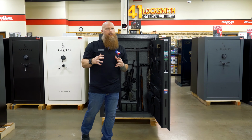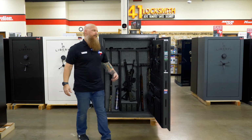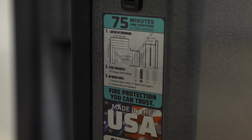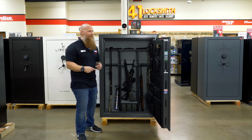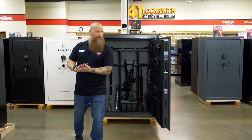Every 60 seconds, a house fire will double in size. Every 60 seconds. So I said you need a minimum of 60 would be my recommendation. That gives us 15 more minutes, which helps with that call time from the fire department. 75 minutes is a pretty nice fire rating. So this thing is built for 45 long guns.